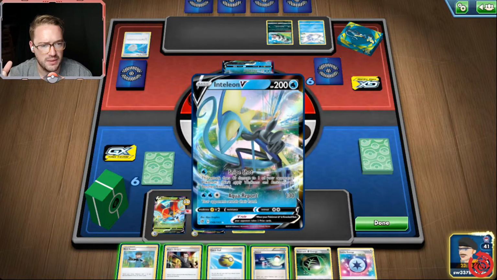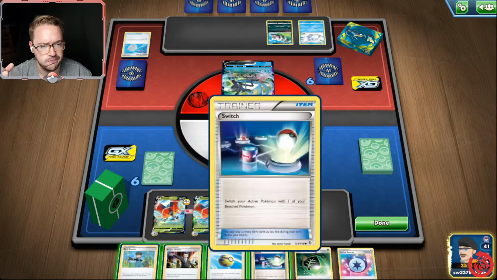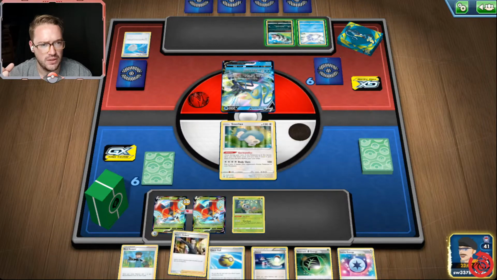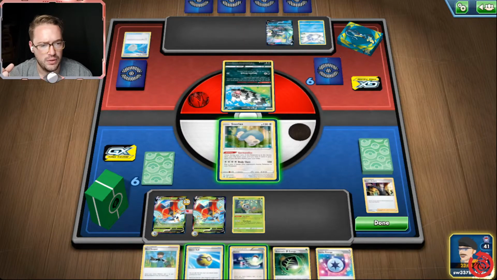Yeah, because he's going to be able to Snipe Shot if that's an active. Decisions. Yeah, let's just boss out. Make him waste another Scoop Up Net if he's got it. Boop. We're not going to switch to an Orbeetle yet. We need time.